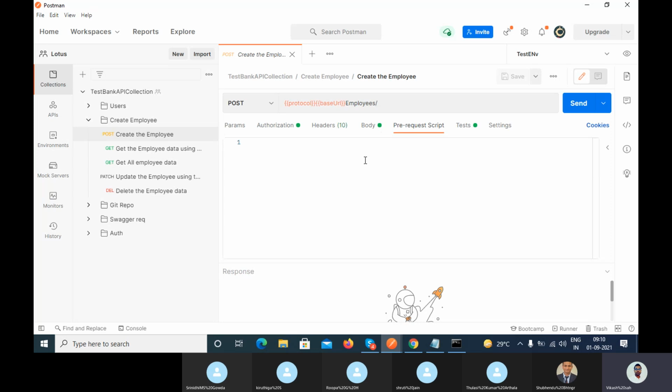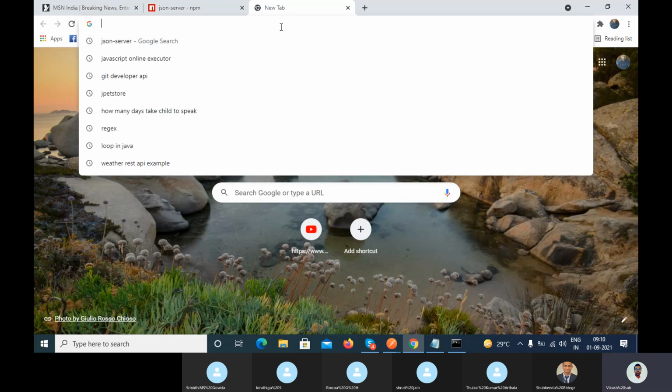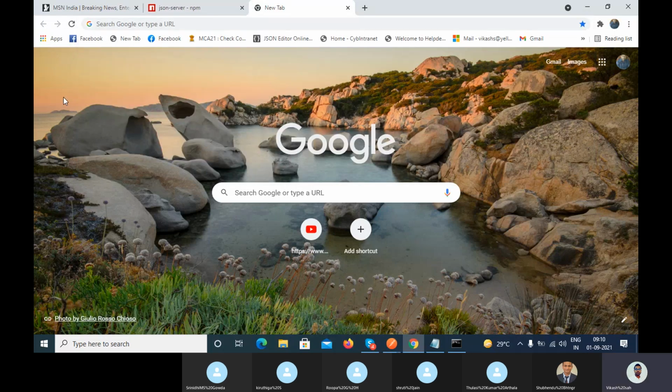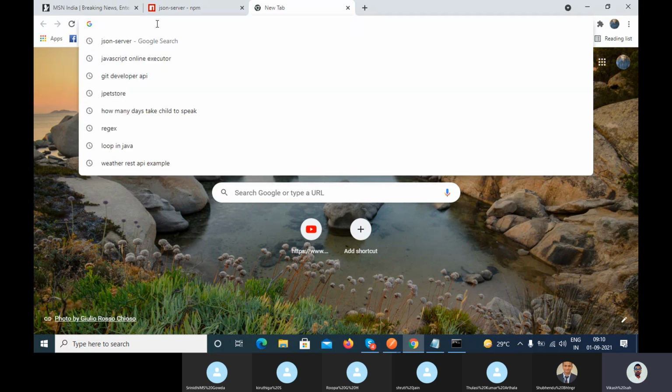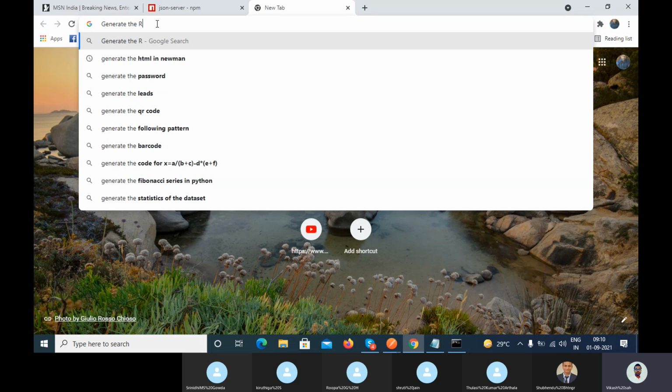In JavaScript we have some ready-made functions available which will generate a random number. So we will use the math class to generate the random number.